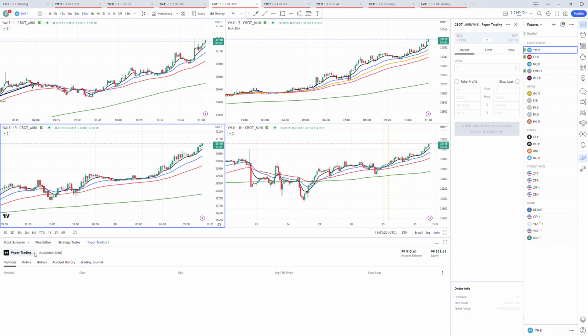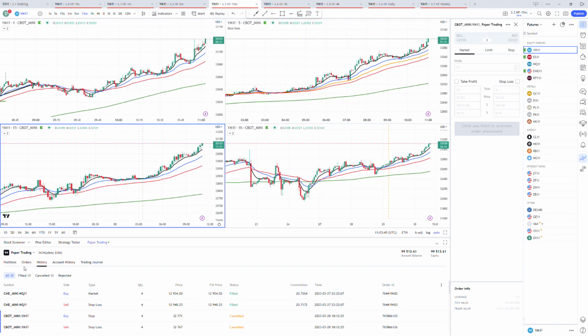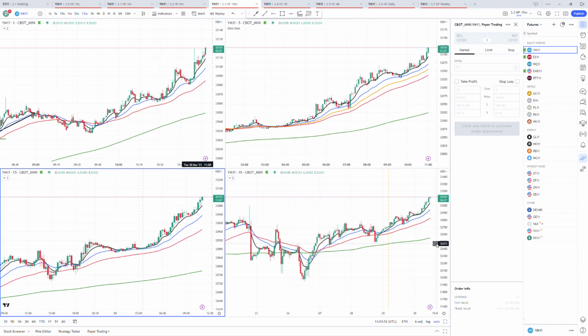This is a TradingView paper trading account, which I really like. It's separate to my Interactive Brokers or my Pepperstone account, so there's no confusion. I don't think I'm using pretend money when I'm actually using live funds. So I keep paper trading. TradingView paper trading is only what I use for paper trading. Then I've got my funds linked in through Pepperstone. In here, it shows me my orders and it shows me my history. I'll show you how that works in a minute because it's pretty good to be able to see all the data there so easily. I'm just going to hide this panel by clicking the minimize bar.